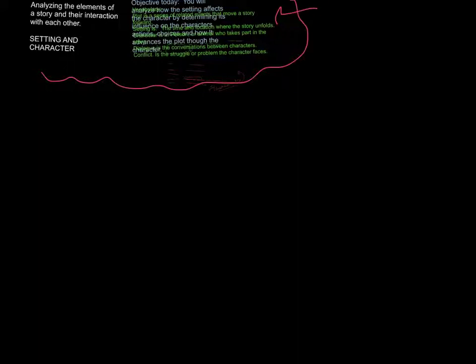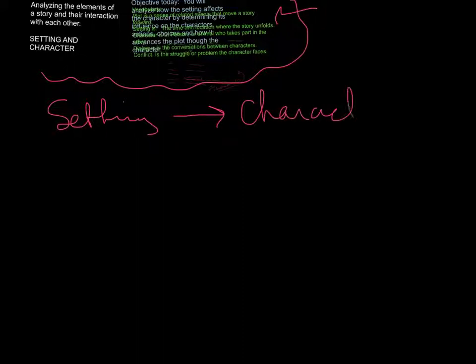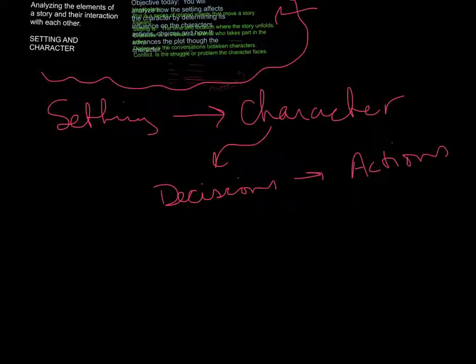But in the meantime, what we need to do is take our setting, when and where something takes place, and see how it is causing the character to act. All right, and when we talk about acting, it's going to impact decisions as well as actions. It leads to the actions. So how are that character's decisions and actions influenced by the setting? And there's a lot of different ways in which we can look at this.